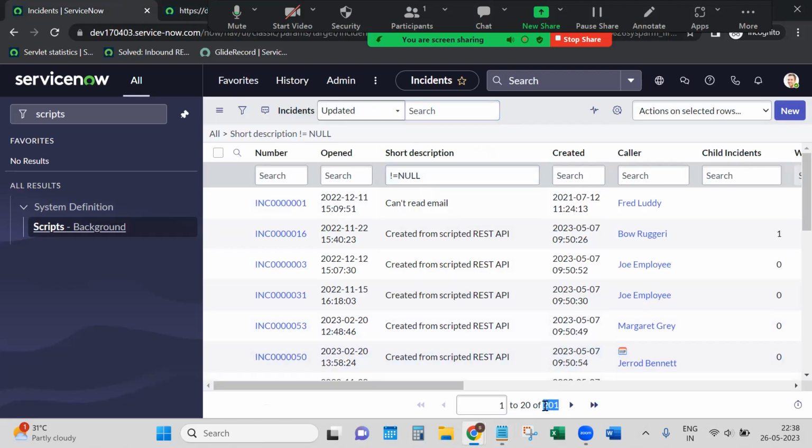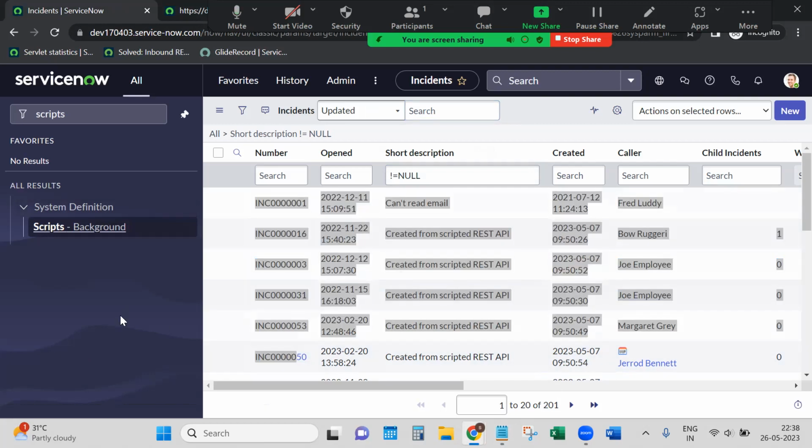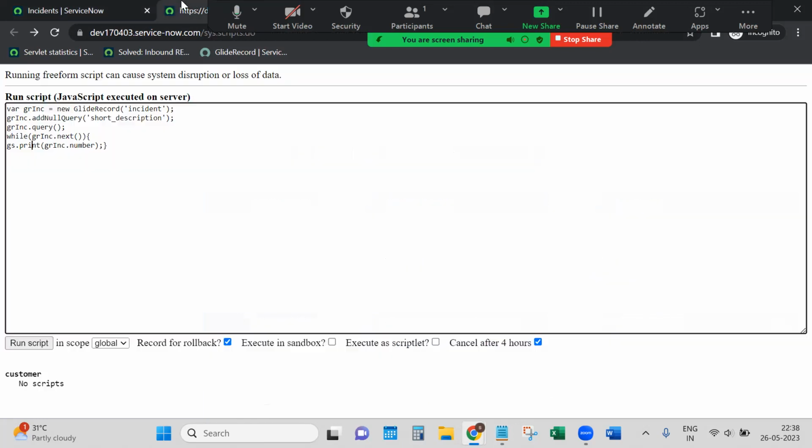So there are 201 incidents, right? There is no point in getting all these numbers, but anyways, we will try that as well. Practice, it won't take much time. So I would just add here not null query, short description.